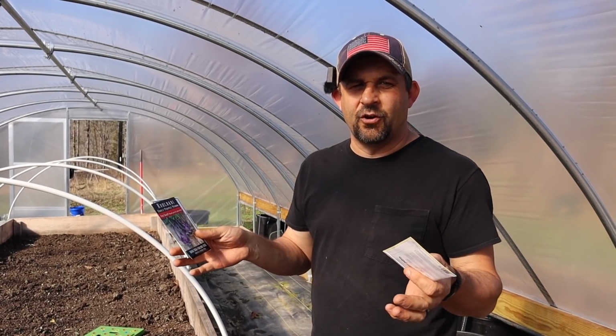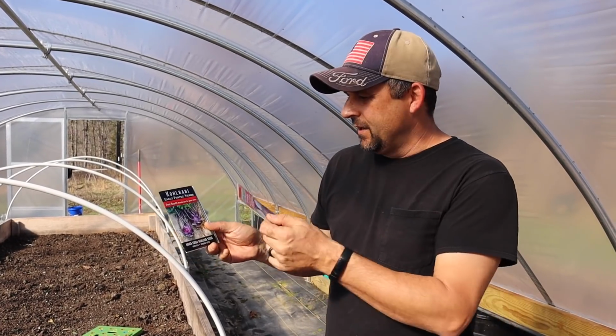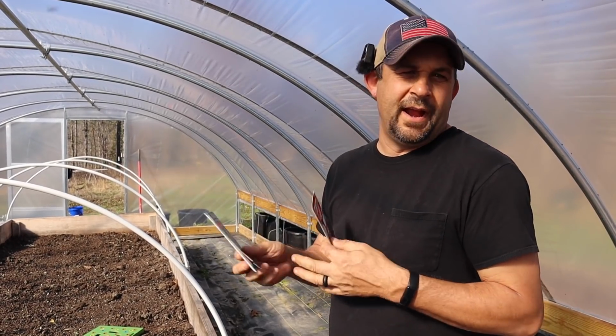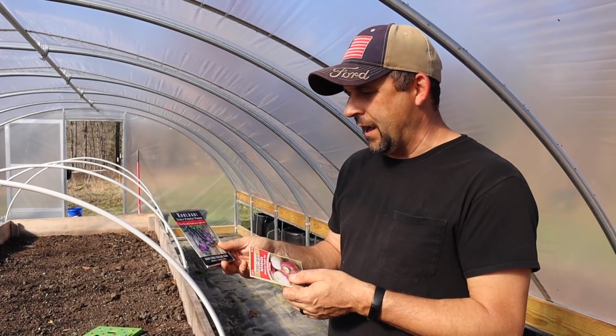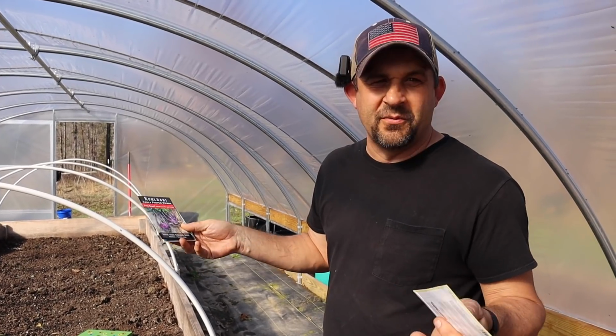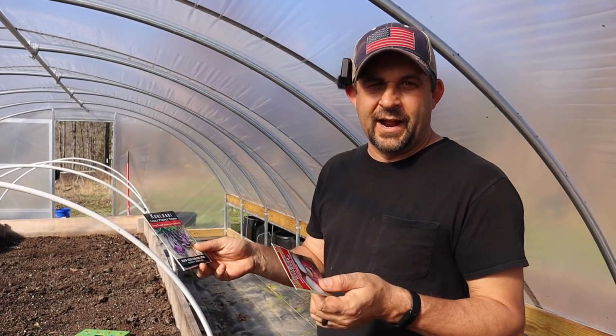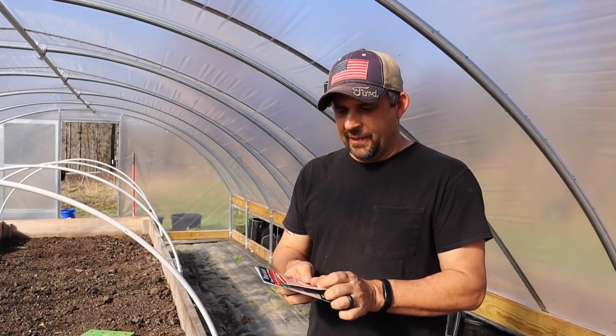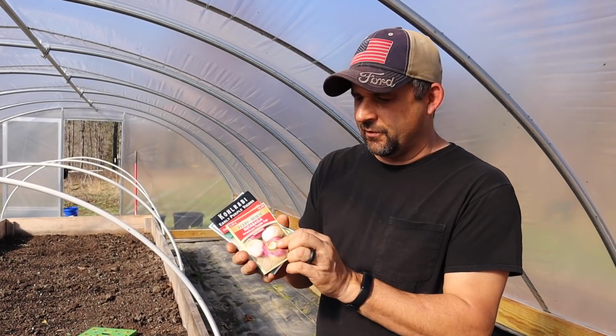If you guys haven't had kohlrabi, a lot of people haven't, you guys should try these. They are so good. Where I grew up in Wisconsin, everybody planted these in their gardens, and it just reminds me of summertime. Personally, I just like them raw, sliced up with some salt on them. They're so good. And then the other thing that we're going to plant right now is some rutabagas.